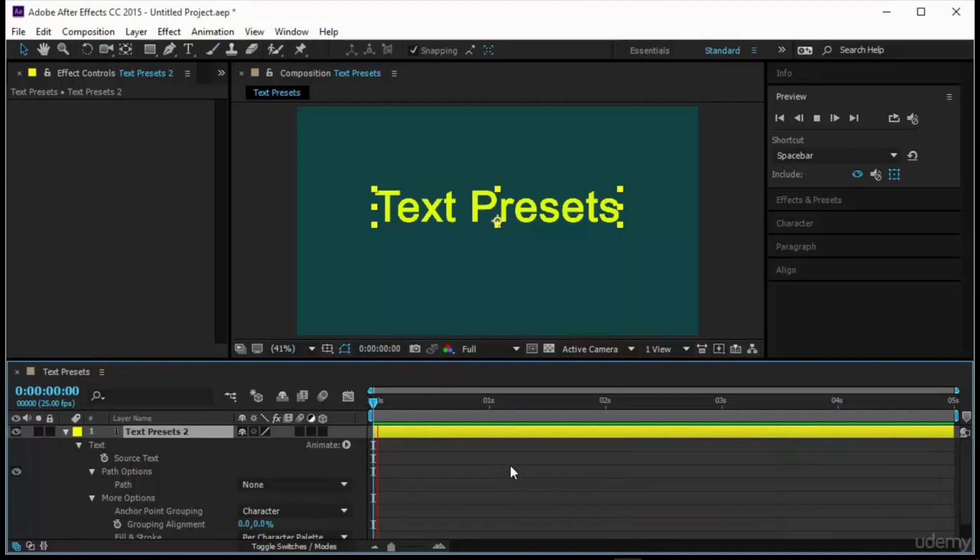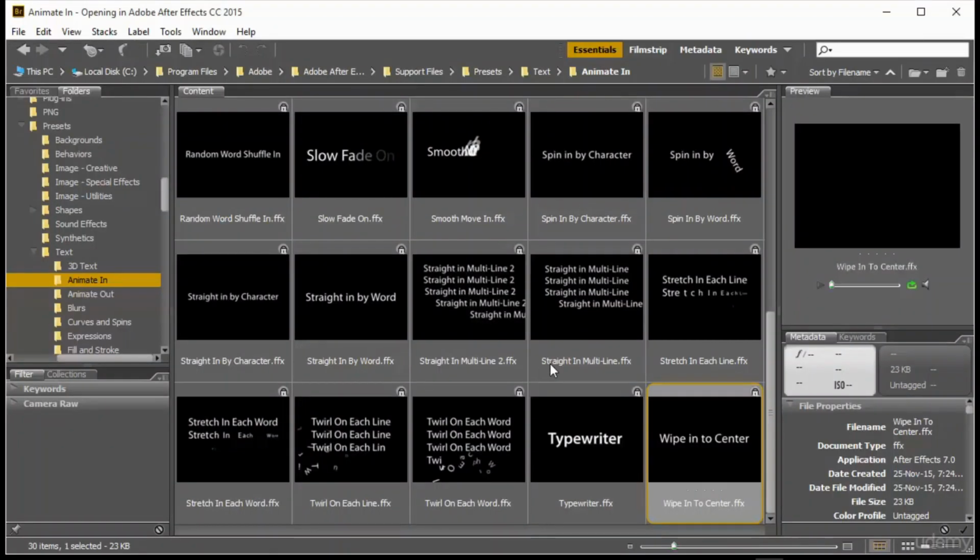In the next lecture, what you want to do is to come back to Bridge and explore more about the text in. In fact, now I'm going to give you good ideas about what is text in and what is text out and how to use them. Thanks very much. Let's move on to the next lecture.